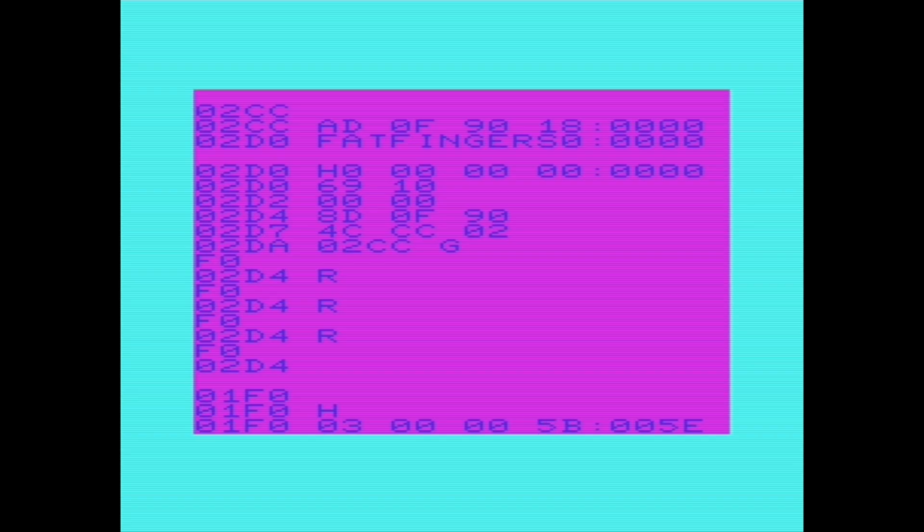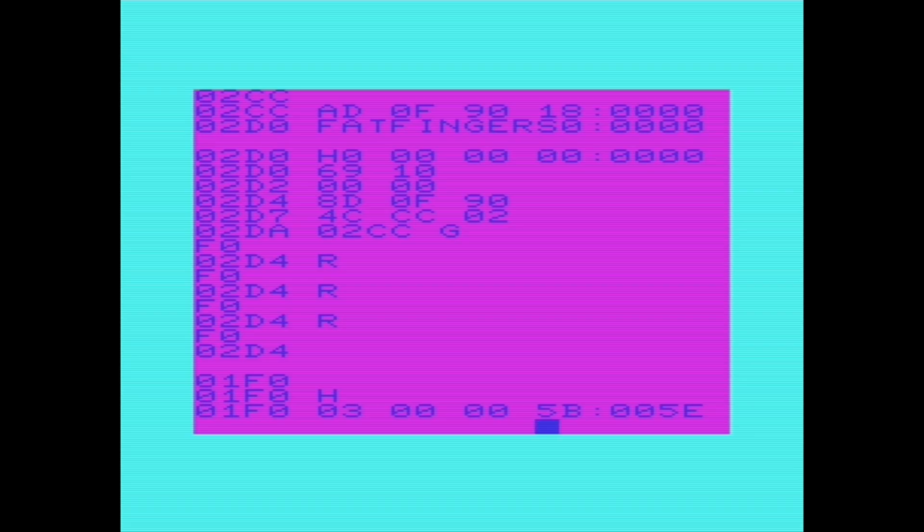If we want the background and border color to be identical, we have to know that the register in question stores the background color in the upper nibble and the border color in the lower 3 bits of the lower nibble. So therefore, to make them the same, we have to copy the lower 3 bits of this nibble to this nibble.